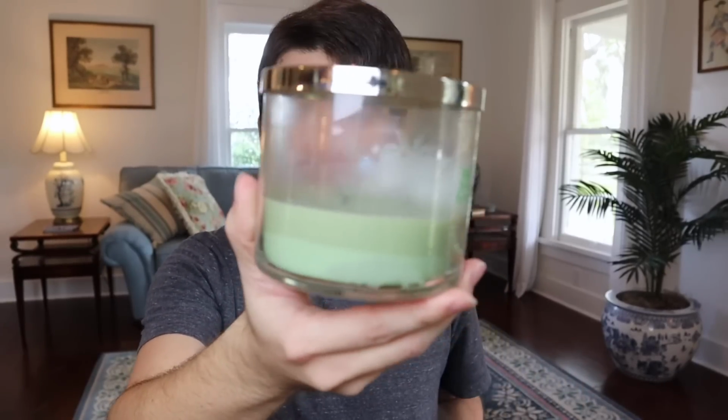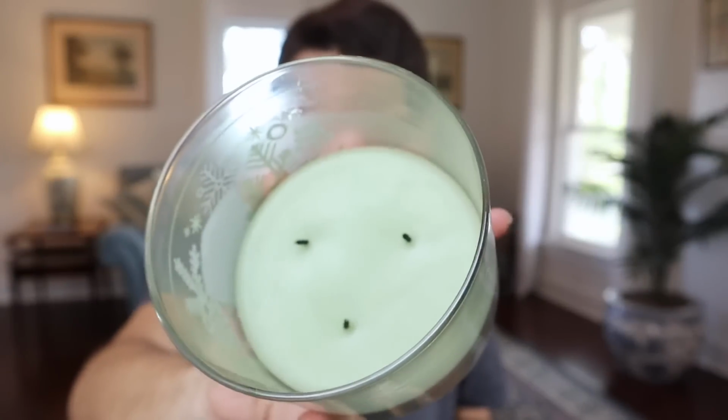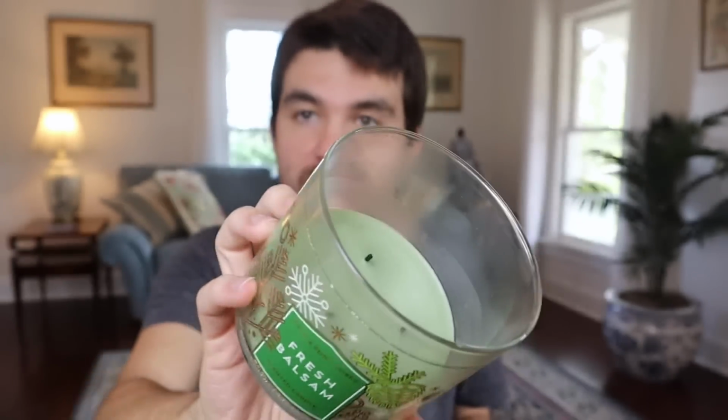There's the White Barn Core version. That was a lighter green wax that was kind of like this. It had the thick core wicks, but it was a thicker and bigger size than the core wicks that were in this. I'm just gonna geek out about wicks here for a while, so sorry if you're not into that. But the White Barn Core version and the light green jar, which was very pretty, had a green color similar to this with a thicker core wick than the one that I picked up. And in my experience, this one had the same kind of thing with the color wax and the same wicks, and it dudded out at the mid-range point. So I'm like, I don't want to do that either.